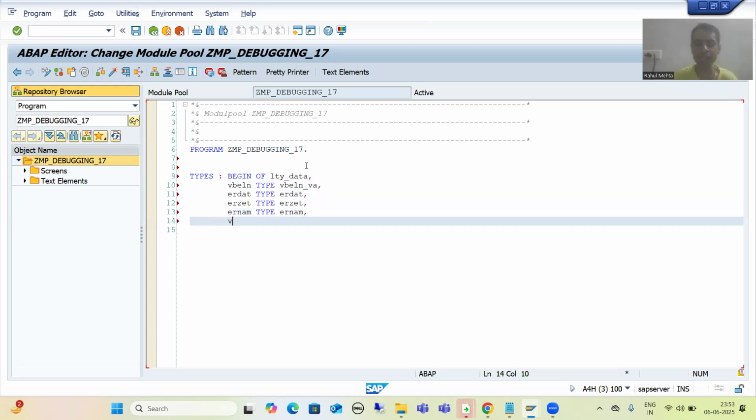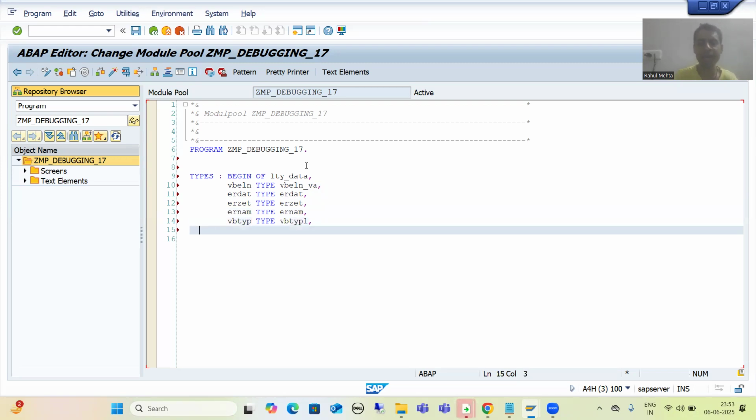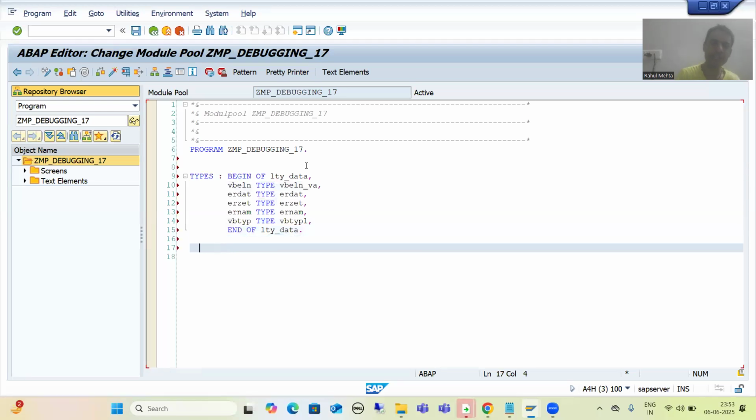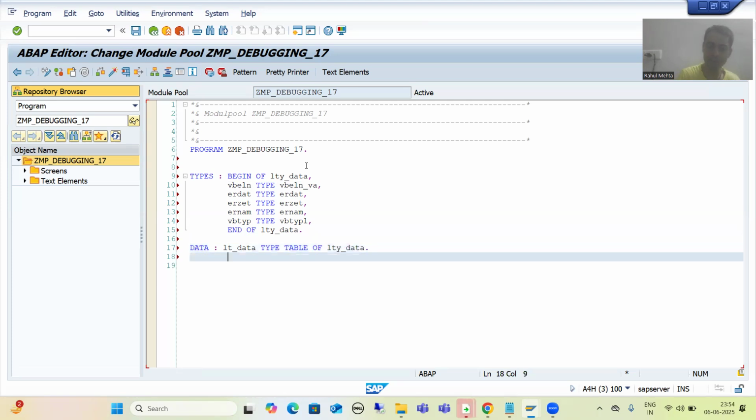You can open the table VBAK and copy paste from there. I remember the data element, so I'm simply writing. I will end this particular structure. I will declare the internal table and work area: lt_data, type table of lty_data.